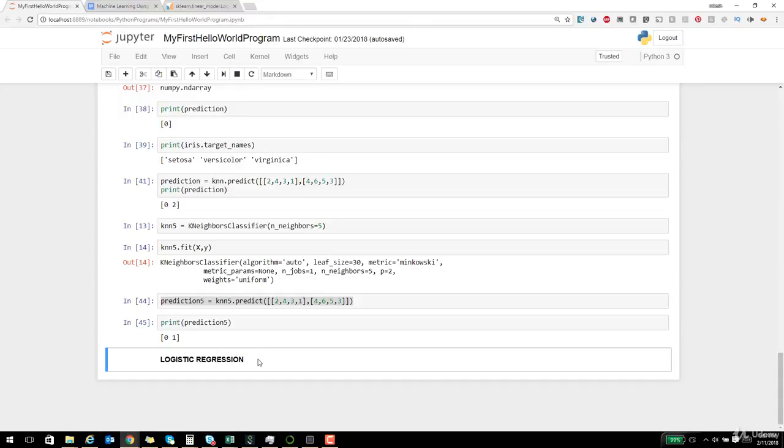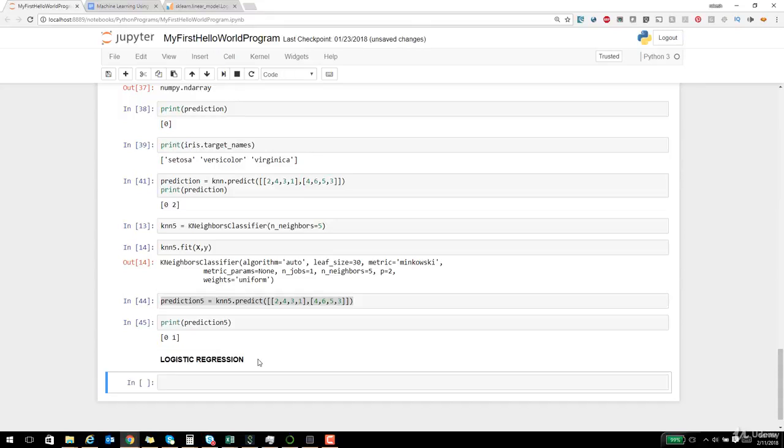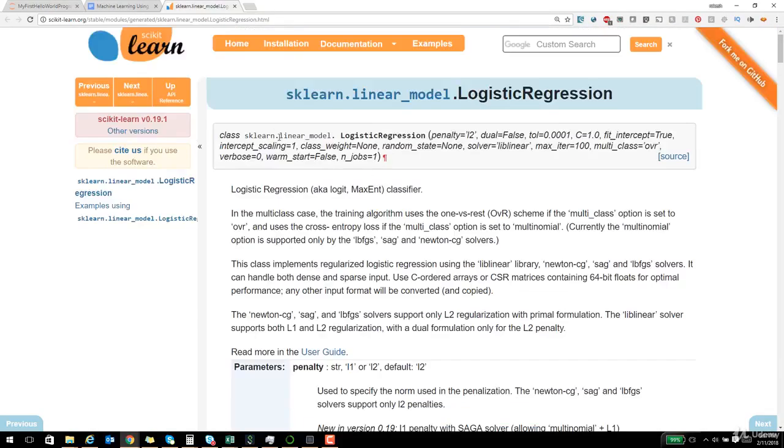All right, so I'll press the letter B, enter, and now what was the class? It was sklearn.linear_model, right? And your class was LogisticRegression.